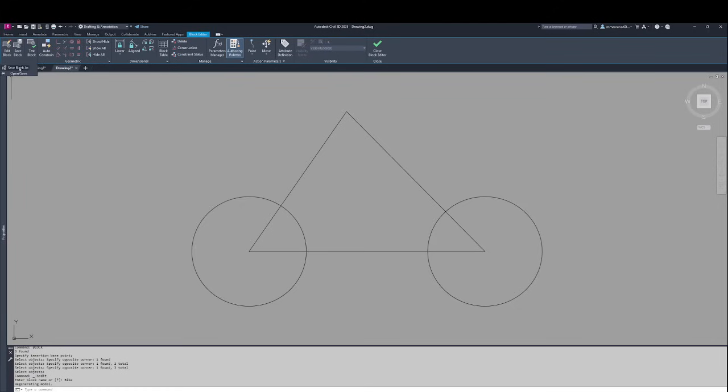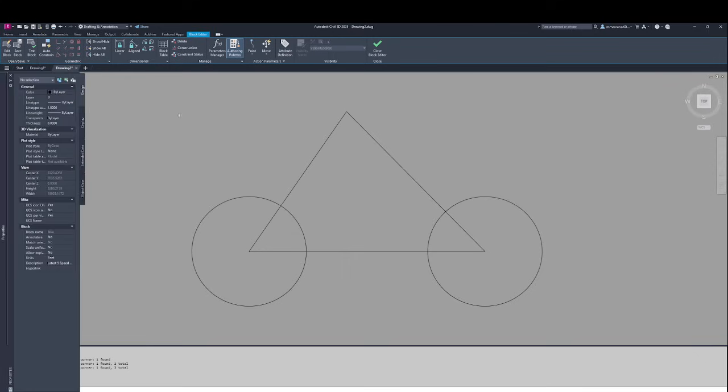Here we can do a save block as. This is good for if we are just modifying an already existing block and we're just making a couple tweaks and changes to it to fit or suit our needs. What we can do is we just say, hey, save as, create a new name for the block, and now we have a separate block without altering the original.